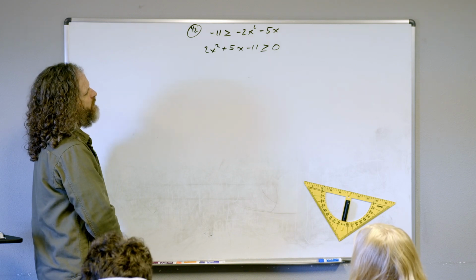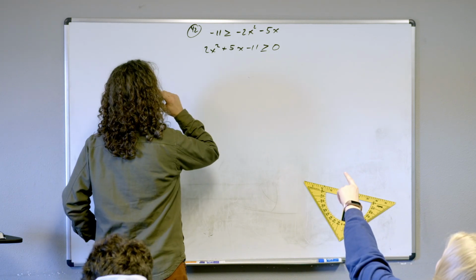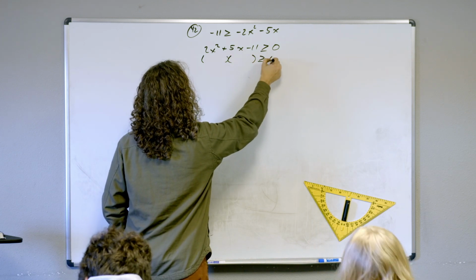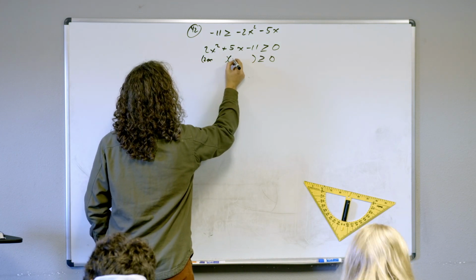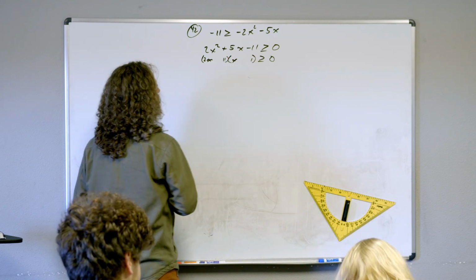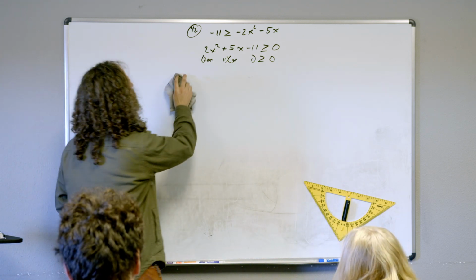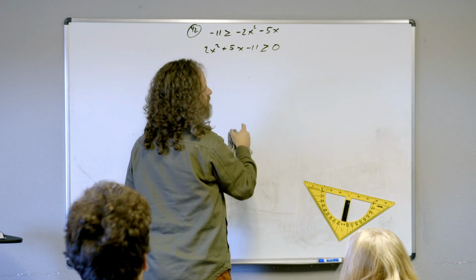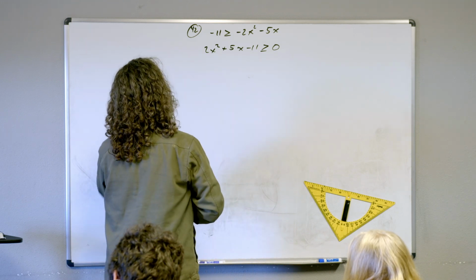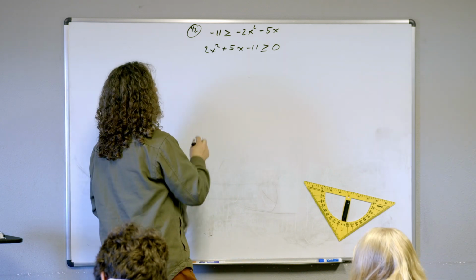I mean, I guess if you're trying to complete the square. Make the parentheses? Yeah, we're going to try to factor it. Negative 5x. Is there something to switch after you factor it? No, no, no, no. Doesn't factor. Yeah. Great. I was like, there's no way this factors. No, it's quadratic. Interesting. How do we know? Because it doesn't. Let's use the quadratic formula. You're not going to get to 5. Even if we switch the numbers around, you're going to end up with like 22 and 1, which is not going to work. 11 and 2 isn't going to work, and 22 and 1 is definitely not going to work either.